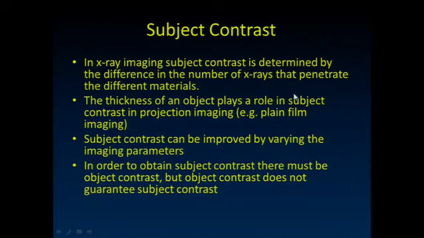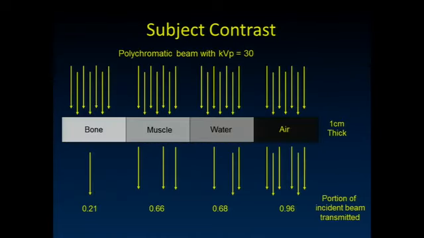Well, now we're going to irradiate that object, or after we stimulate that object with our MR coils, we're going to listen to the signal from it. And how much signal is produced by those tissues? Or how much do those tissues attenuate the X-ray beam? The subject contrast is really a measure of that.